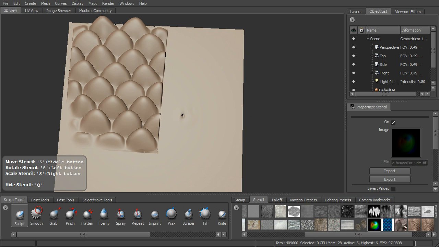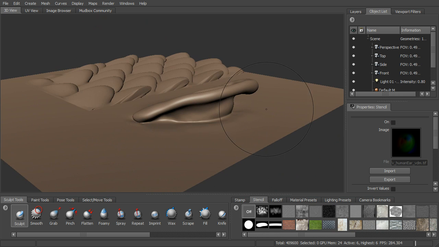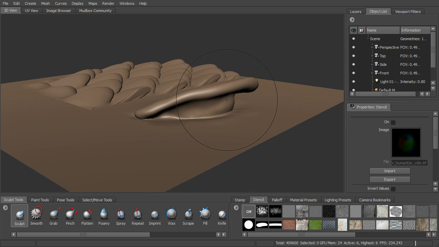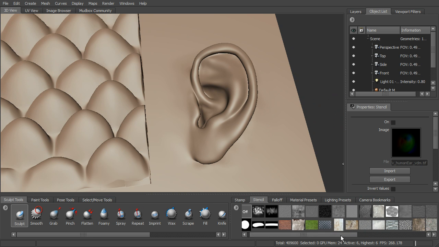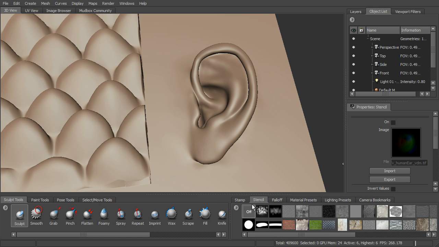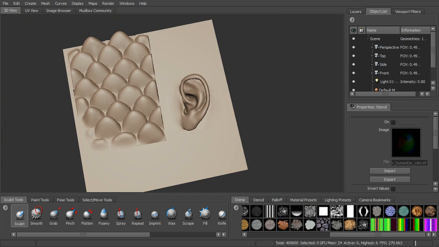So let's go ahead and sculpt through this, and you can see that this map contains all the information that we need to recreate this ear that we sculpted. All right, so we can see we've got the undercuts, and all of that detail is contained within that vector displacement map. Again, Mudbox provides these two for you, and also the stamps, with which you can create some really nice seams.